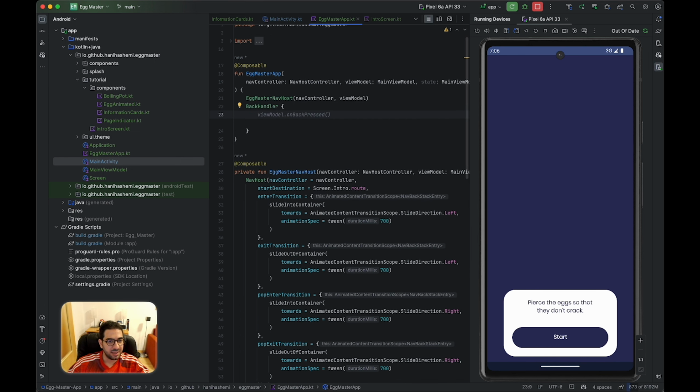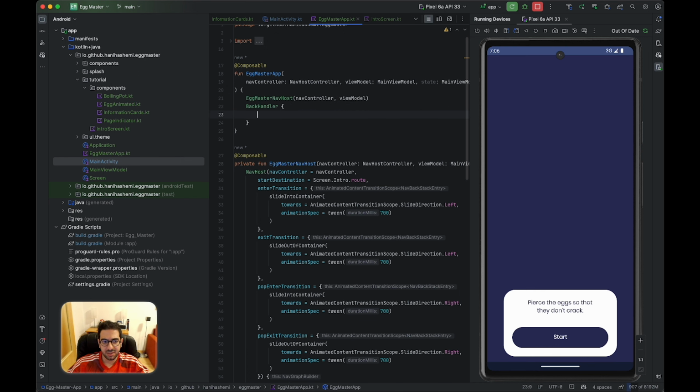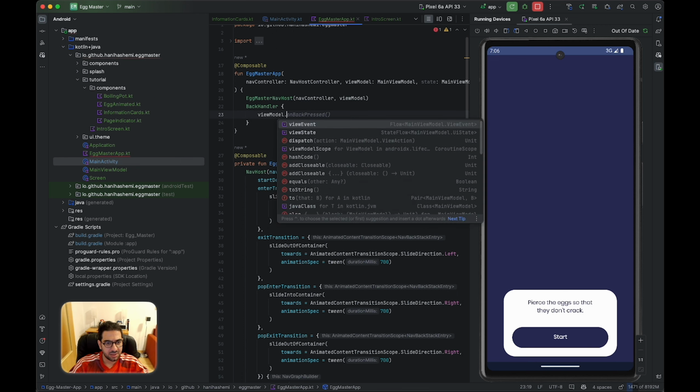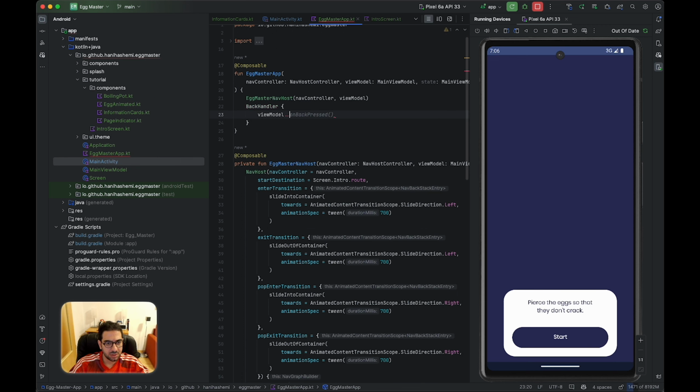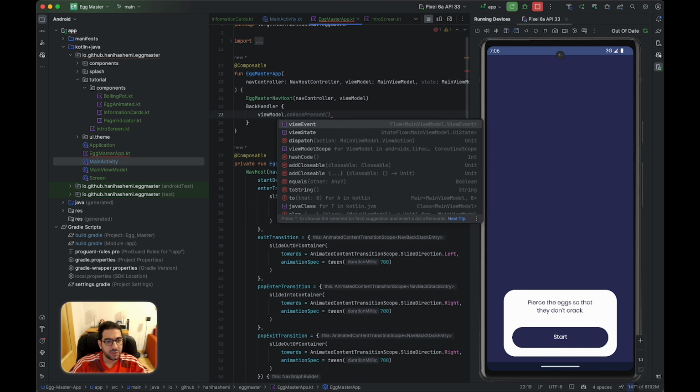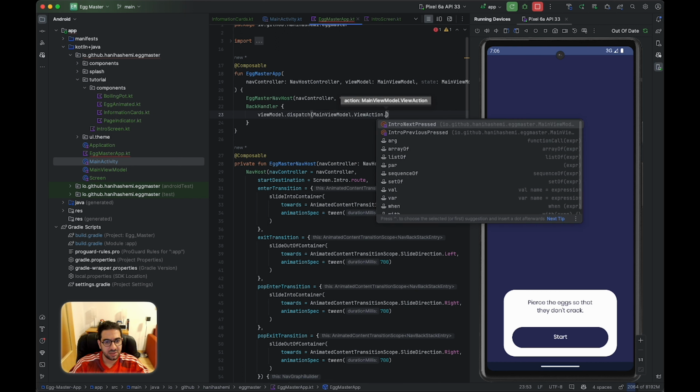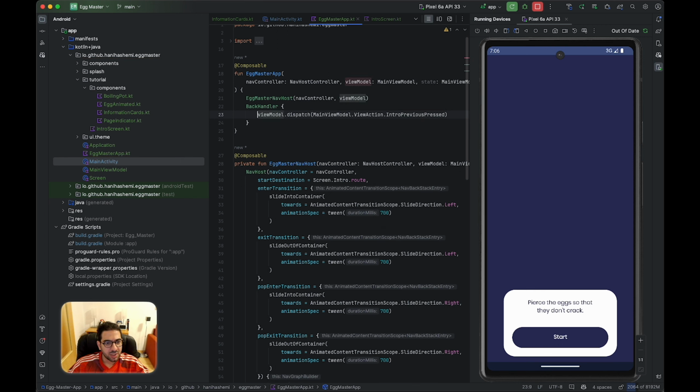Whenever user clicks on the back button, we're gonna have this guy, and here we are going to have view model dot dispatch view action dot on the previous. So we are going to call this, right?